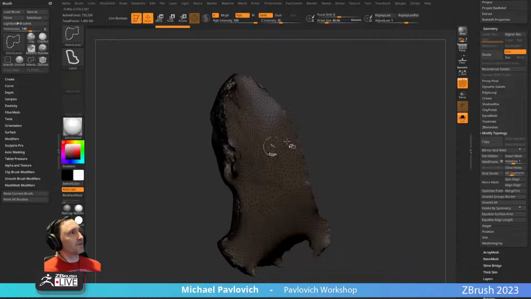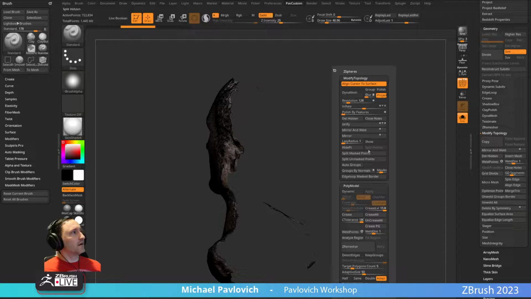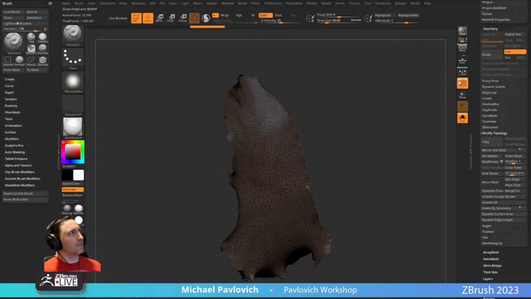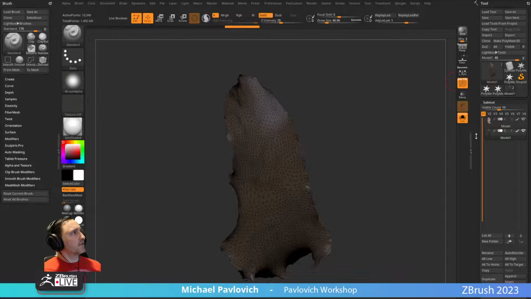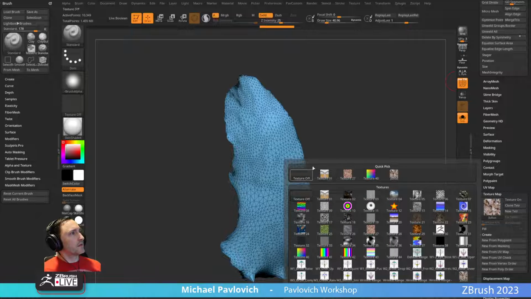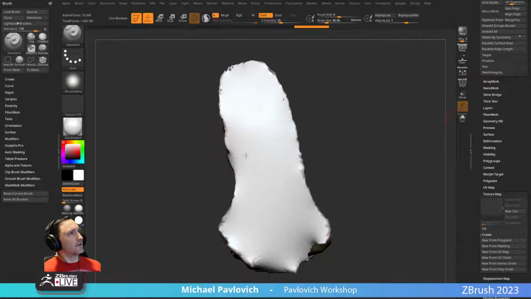Okay, so now that I've closed that hole here, geometry, modify topology, close holes. Give it a second. It should give me a different polygroup. There we go. And let's go ahead, and I'm going to turn off just for now this texture map here, and we'll just focus in on cleaning this up.